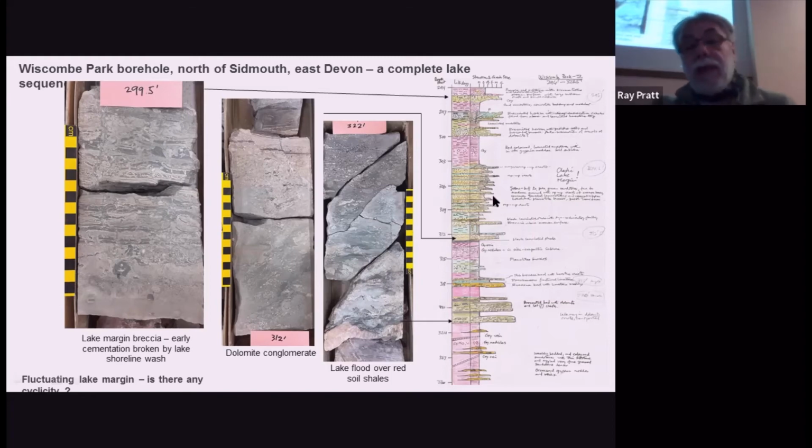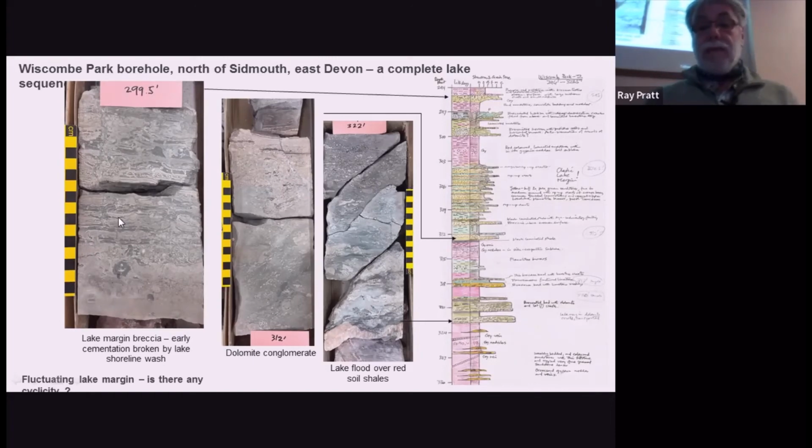And then interspersed in that red mudstone are several, 1, 2, 3, 4, 5, 6 or 7, very coarse grain. If you can just make out on the grain size, it goes out to coarse and very coarse grained. And there are some examples of that very coarse grained sediment in the core. The one on the left, at 299.5 feet, you can actually see really large clasts. There are several of these rip-up clasts, angular clasts.